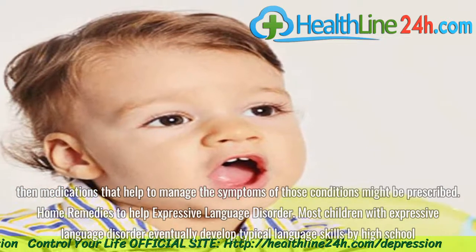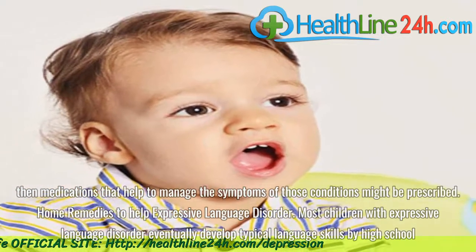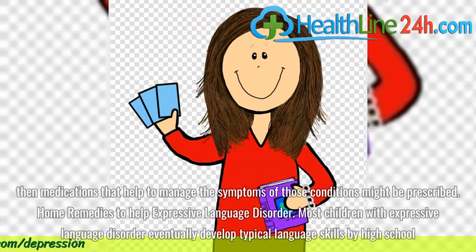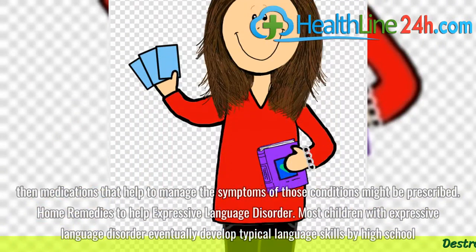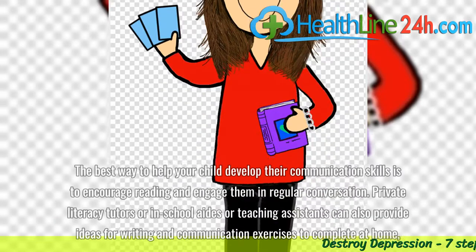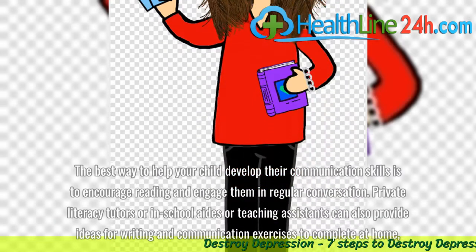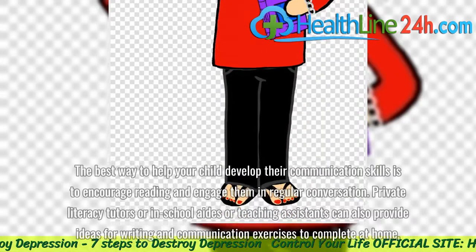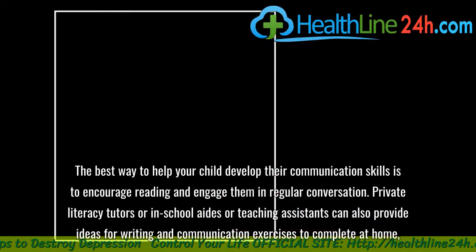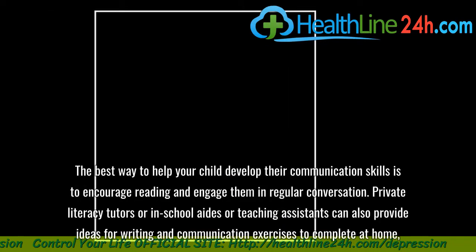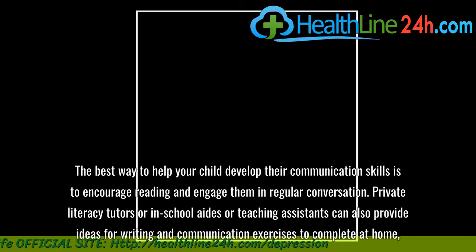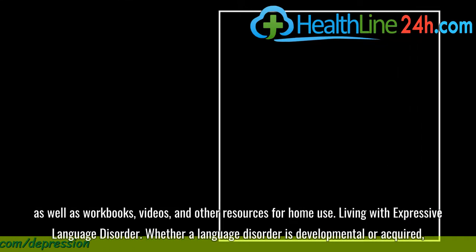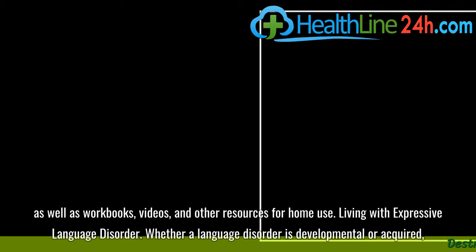Home remedies to help expressive language disorder. Most children with expressive language disorder eventually develop typical language skills by high school. The best way to help your child develop their communication skills is to encourage reading and engage them in regular conversation. Private literacy tutors or in-school aides or teaching assistants can also provide ideas for writing and communication exercises to complete at home, as well as workbooks, videos, and other resources for home use.